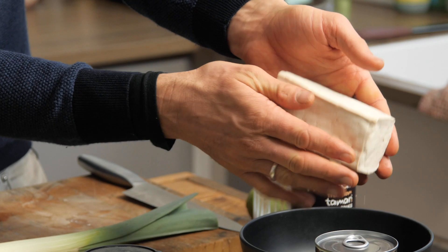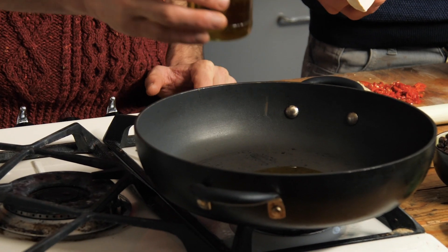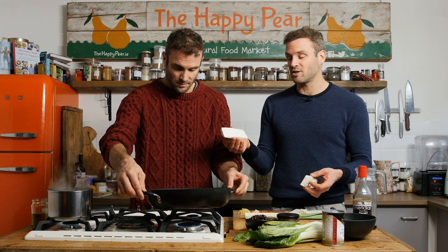Point number three: choose your protein. We're going to choose black beans and tofu. This is a firm tofu — just give it a quick squeeze to remove some of the moisture so it'll fry better and we'll get more browning. Tofu is one of the highest sources of protein, about 20% on average. Other protein options include tempeh, different beans, chickpeas, nuts, and seeds. I'm going to get the tofu in the pan as quick as possible — chopped into long strips. Adding two tablespoons of oil, high heat — we want to get it browning, as browning is an indication of flavour development.